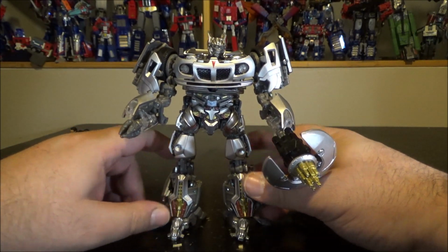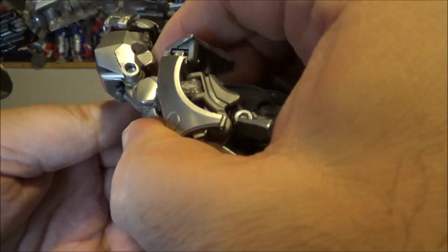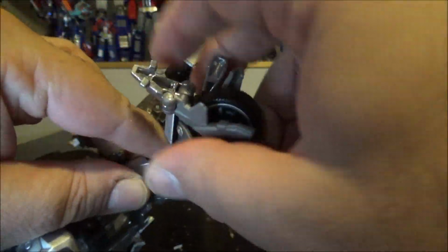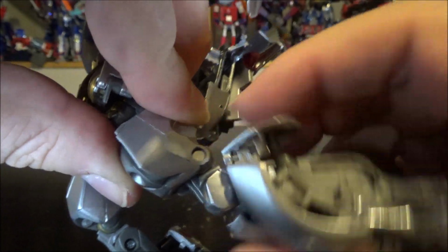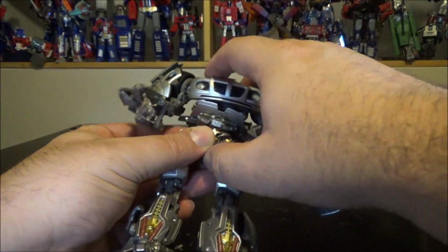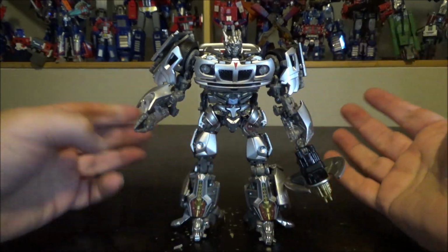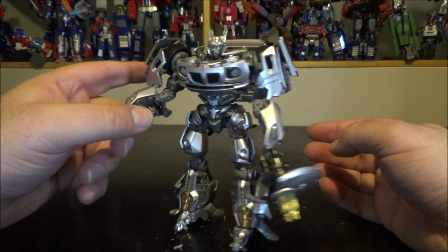Leaps and bounds compared to the Human Alliance. Now, if they could just fix the knees. The upper thigh joint is rather loose. This one is not loose, but it has a screw in here, so you can tighten them up. But this one is a rivet, so you cannot tighten it up. So it's still gonna be loose. And the hood that just keeps popping out bothers me. But it's not that bad. I'm not gonna play with it that much. It's mostly for my shelves.